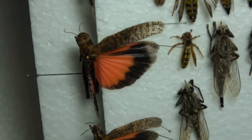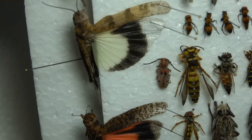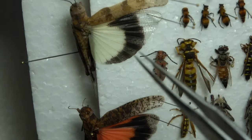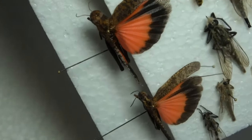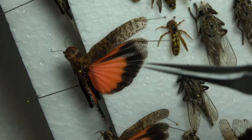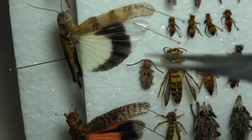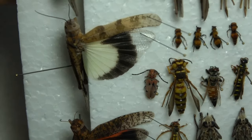So this is another way to pin grasshoppers — all the same steps as before. But as you can see, I pull out the wings and keep them spread out to let them dry like that. I do the right wing; other people do the left wing. If you want it to look nice you can pull out both wings and spread them like a butterfly. You can use pieces of paper and pins to keep the wings flat. I just use size triple-zero set pins because they're small and work just fine. You can use paper to cover the wings, like how you would for butterflies when they're spread to let them dry — you can do that for grasshoppers as well.